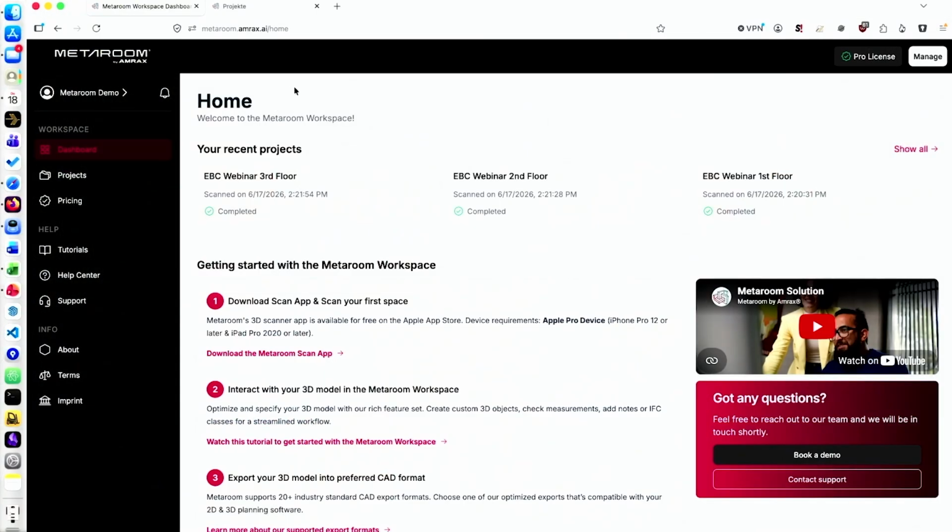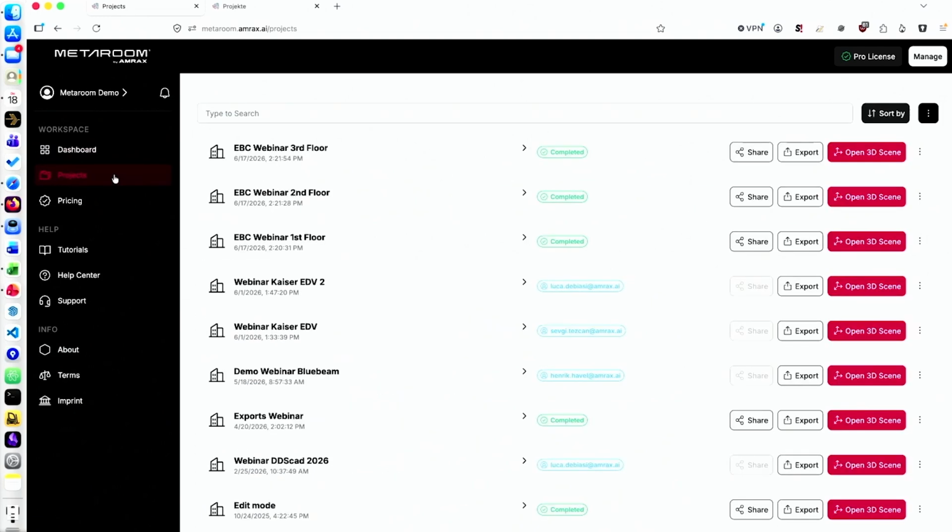But coming from here, we are jumping into the middle room workspace. Most of you should be familiar with the workspace, and we are jumping directly into the projects. And this is basically the point where I leave the conversation to Luca, because he's the one explaining it. And as you see here on top of my project list, we have prepared 3 floors of the building we want to merge together today.